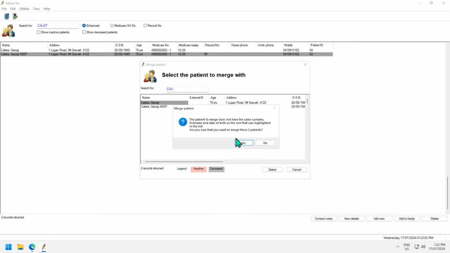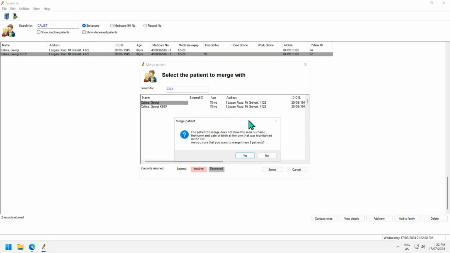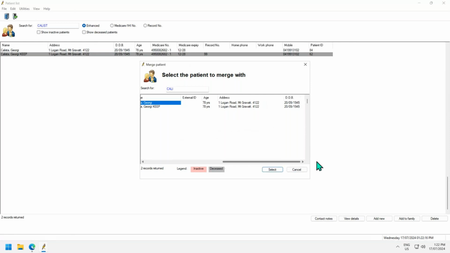You will get this little message, but it is just saying that now their name doesn't match, because I put that keep word in there. Yeah, Addie, you are right that potentially, in here you don't even see that record number, but there could be a little bit of difference that you could see. But for me here, that's all exactly the same information. And if I didn't change that name, how would I know what it is?